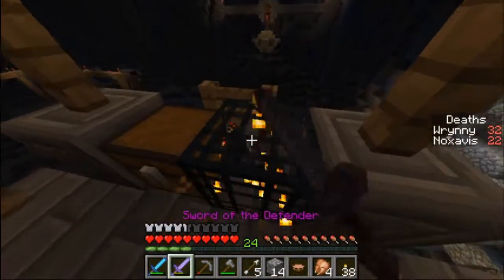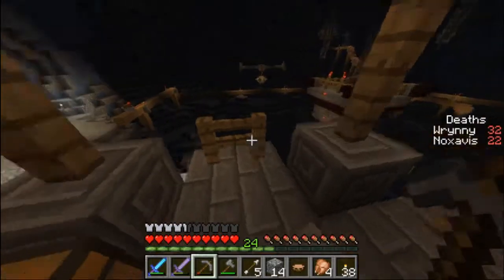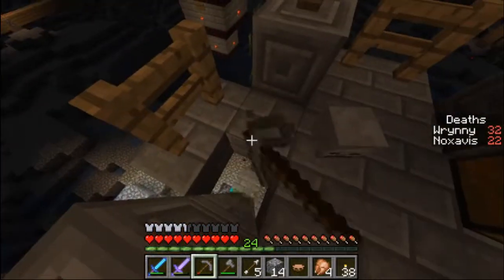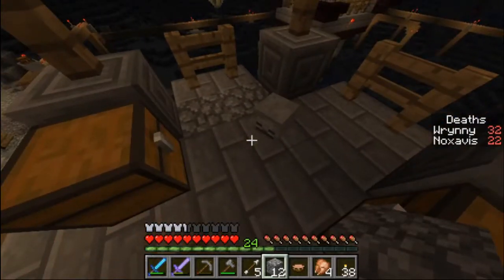Almost made a funny reference that no one else would have gotten. Yeah, it's unenchanted diamond. Okay, sorry, it's got punch one, flame one, but it might as well be unenchanted. Boop. Where is that spawner? Well, there goes my only arrow. There it is. Alright, I got rid of both spawners up here.